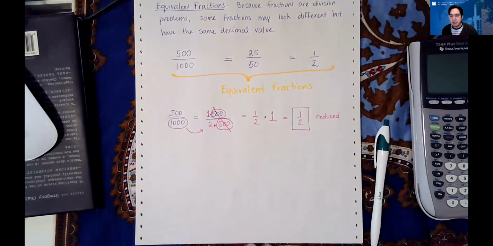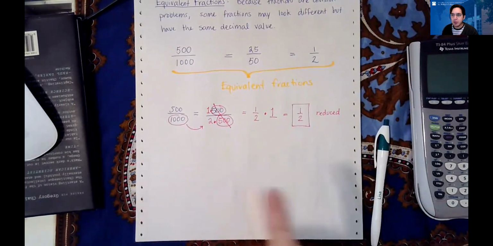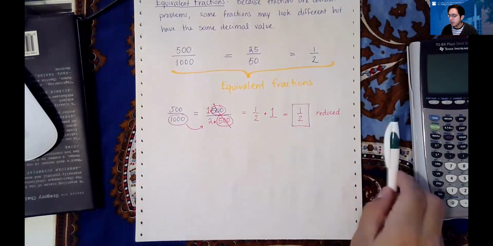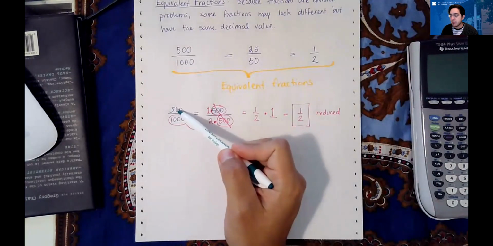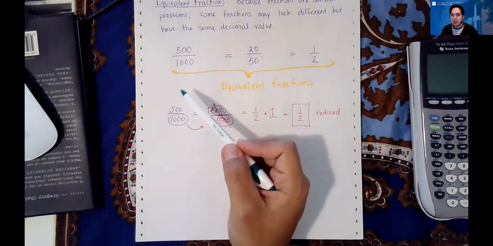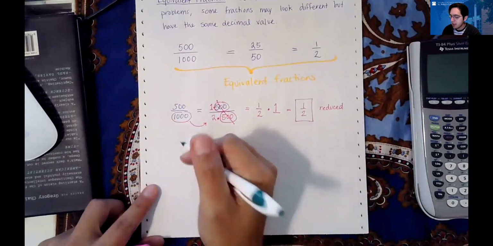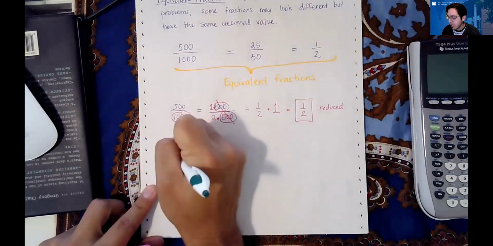I guess that way it's easier when it's big numbers, like divide 500 into 1,000. Yeah, but I think that when students do that, sometimes they end up putting the 2 on the top. Like, you have to remember that this is 500 divided by 1,000, not 1,000 divided by 500. Right. So what I'm showing you is something called factoring.